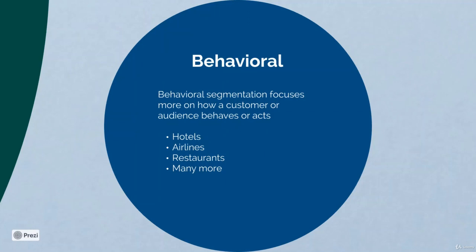This is much harder than psychographic and demographic segmentation because once again you have to analyze how people are going to react to your business or brand based on how they act with others. An example of this would be Toyota targeting people who have bought a car in the past 5 years. This would be buying behavior, and Toyota would target those people. Many hotels, airlines, and restaurants use behavioral segmentation in order to segment their target market.